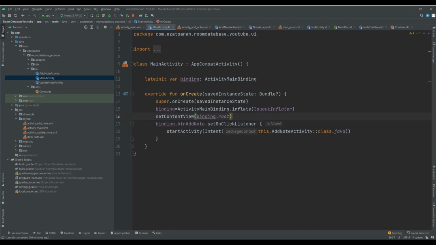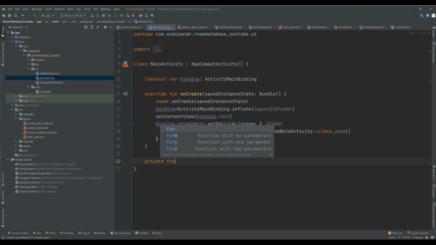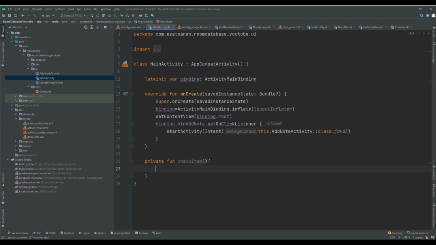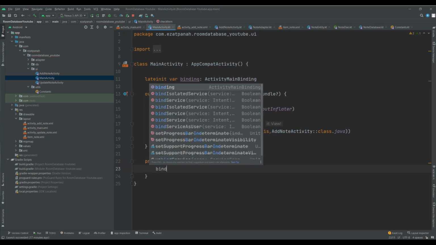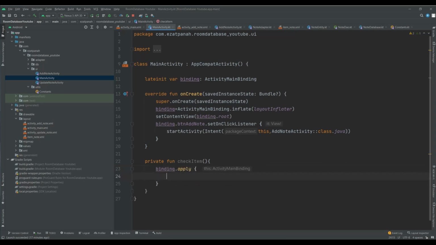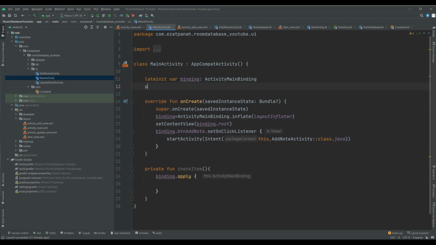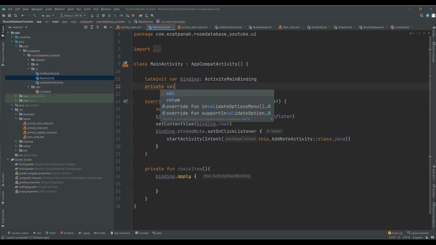Okay, here I want to create a function. I can put it the check item here. Okay, binding that apply. Also let me create an object of my database here.